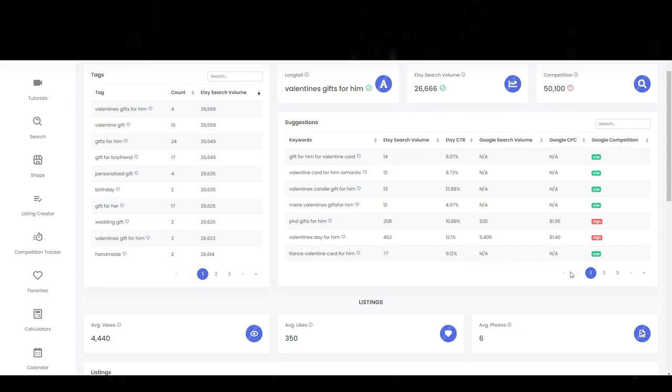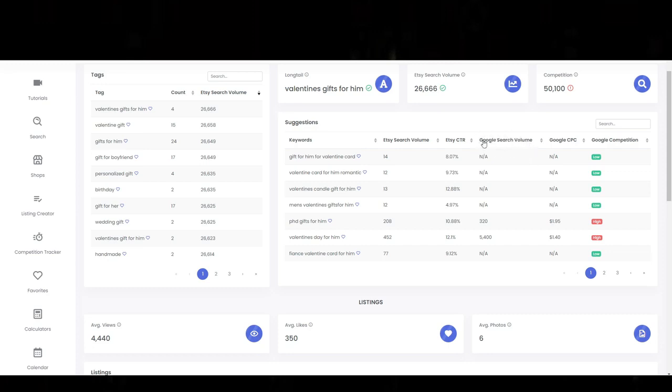The reason why Google is very important is because over time, different Etsy listings can be ranked on Google and can bring you as a seller a lot of profit if you have your listing on Google. Many people go Google hunting, where they try to figure out what listing they can create that will have the biggest chance to get shown on Google. That's why this competition marker here is drastically important. We generally use the CPCs to understand the financial value behind a specific keyword. Typically, if the CPC is higher in a well-known market, it just means that that specific keyword is more valuable and there are more businesses targeting that specific keyword.